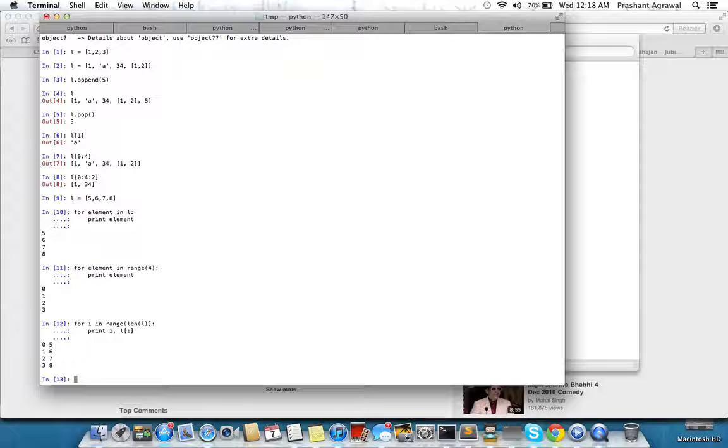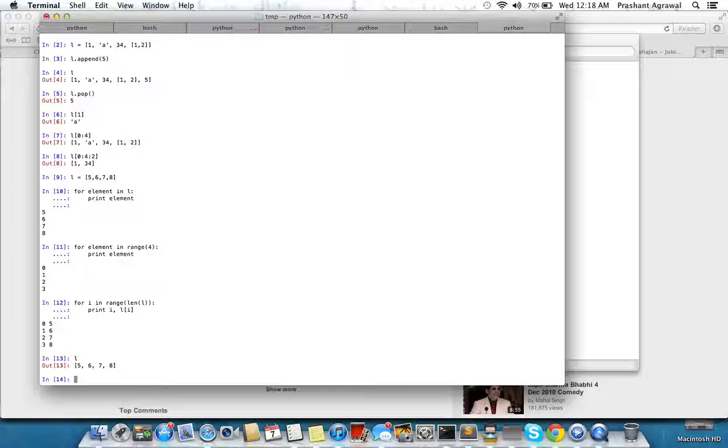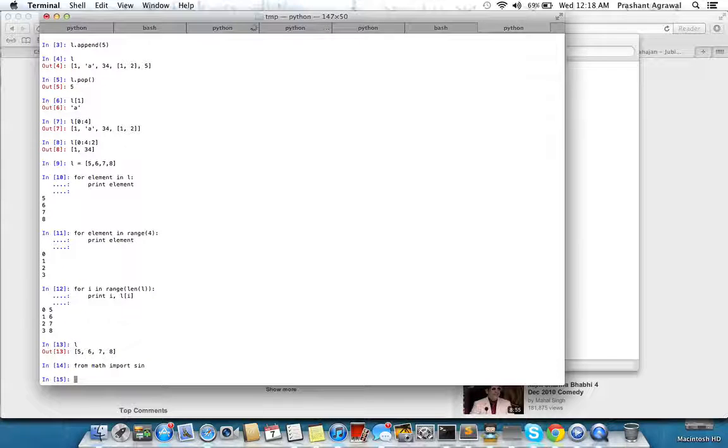So suppose I have this list L again, which is 5, 6, 7, 8, and let's say I want to get a list which is the sine of all the terms in L. So let me name it as sin_L. I will say sin(i) for i in L. But before that I need to import math for that. From math import sin, right?